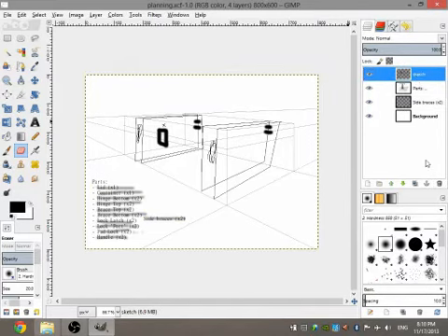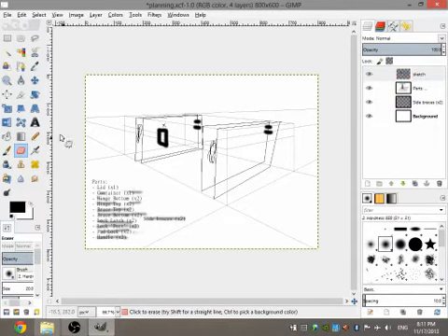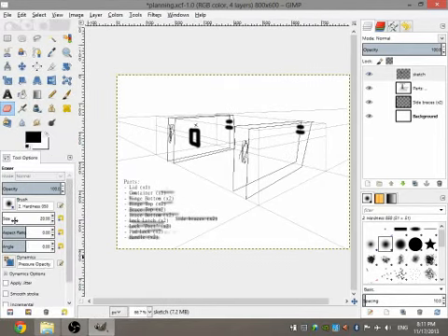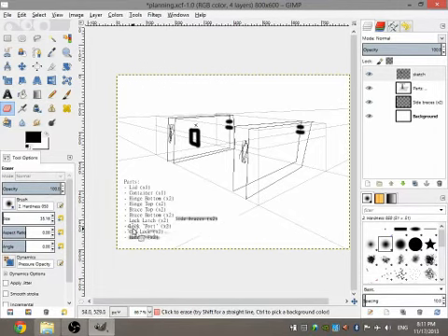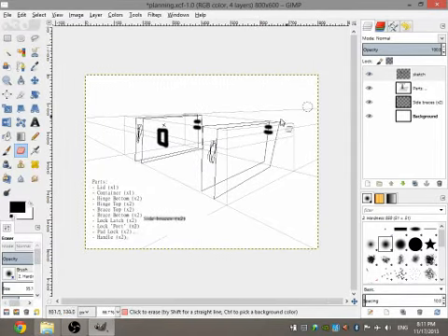Okay, why is that? Yeah, but I'm not trying to erase the text. There you go. Okay, so this is our plan, right?